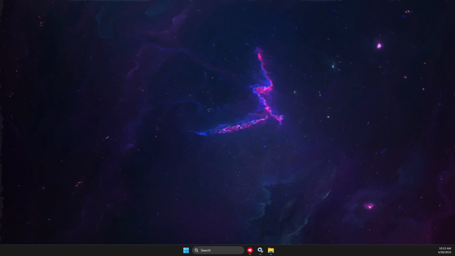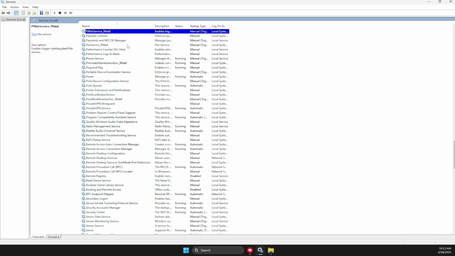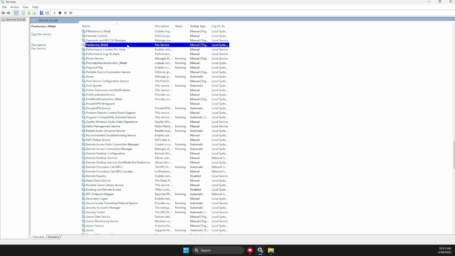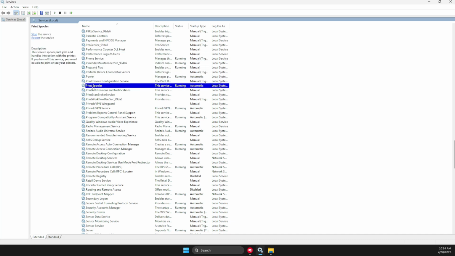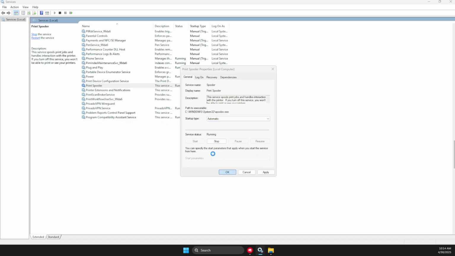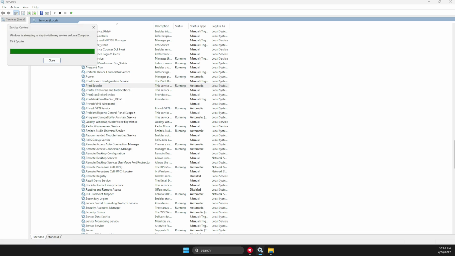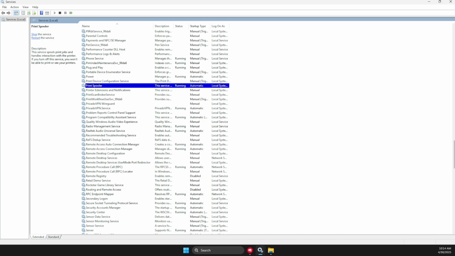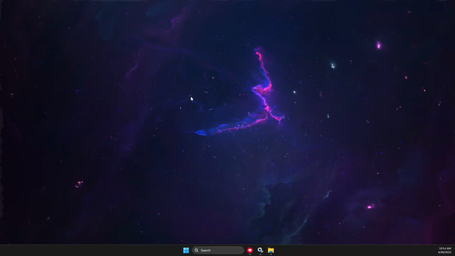First of all, you need to go to Services, then you just need to click on one of the tasks here and press P until you see Print Spooler, right? Then you just need to right click on it, Properties, make sure Startup type is Automatic, and also make sure Service status is Running. If it's stopped, press Start, Apply, okay? And then you just need to restart the task by right clicking and pressing Restart. And after that, restart your printer as well and look if the problem persists.